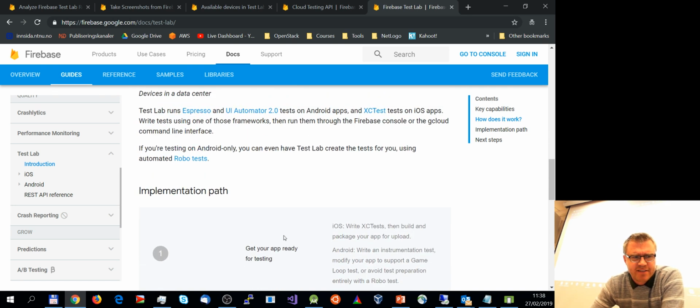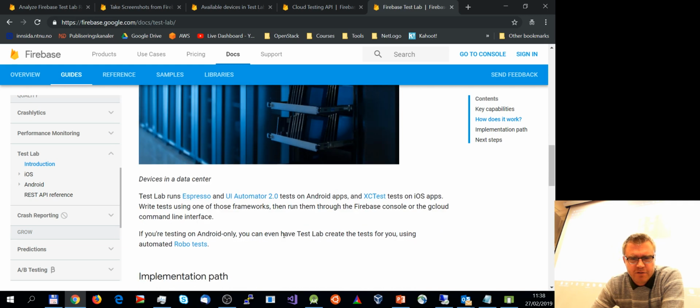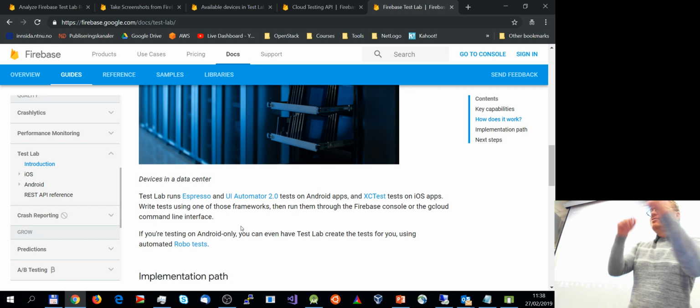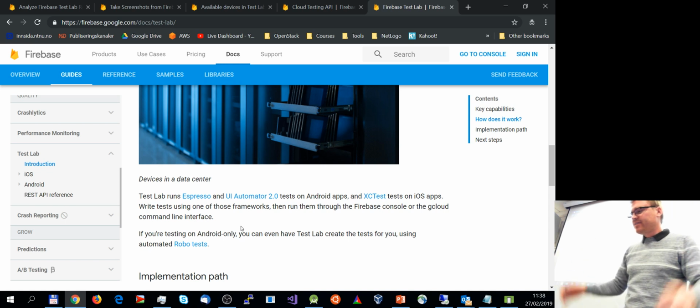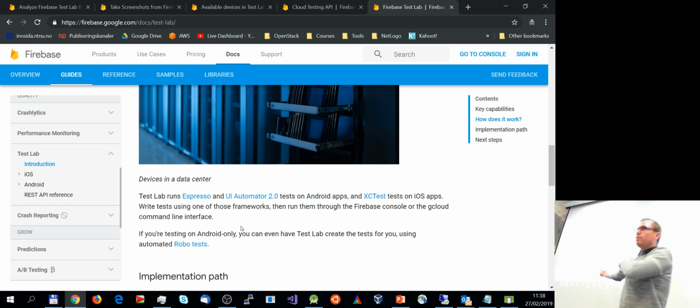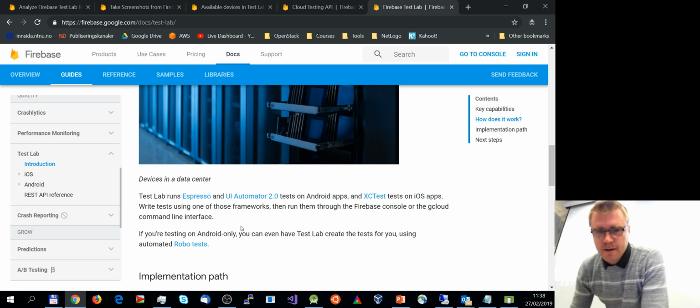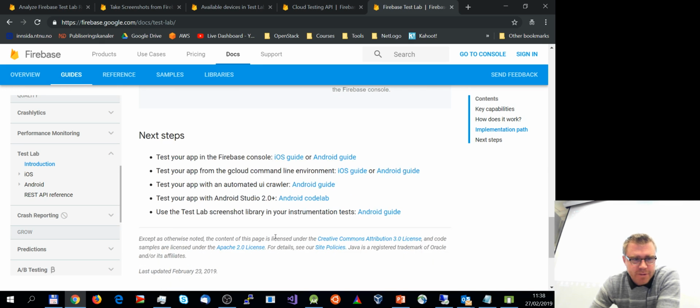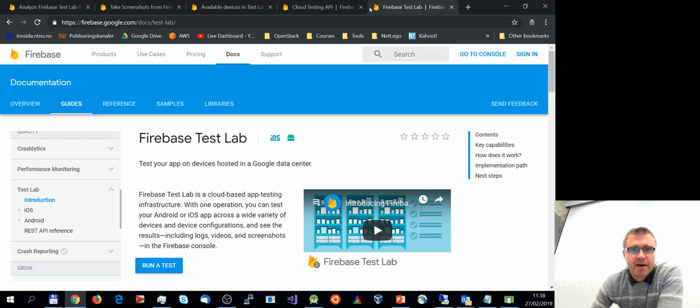Of course, generally you pay money for this, but it is a good, easy way to start. I think initially, if you start, it's actually quite affordable. You get a bit of free hours to exploit this. However, of course, it has certain requirements that you need to comply with, which include the use of Espresso if you want to do UI tests, and another tool called UI Automator. Again, it's just about automating UI presses because that's what they support on all those devices that they have. So if you inject your tests, that's what they can actually test and explore. So that's basically the environment.